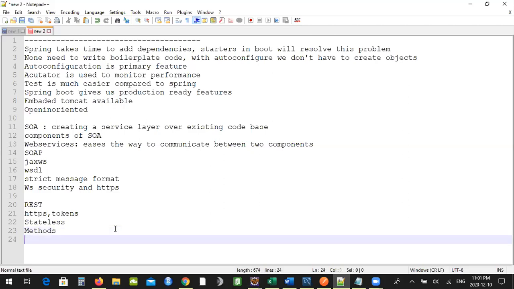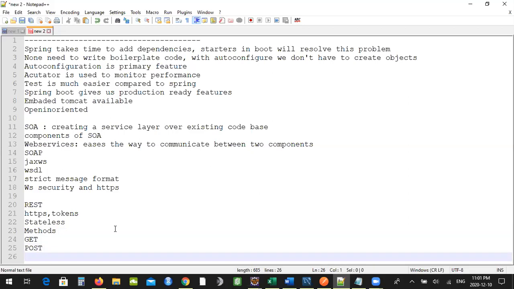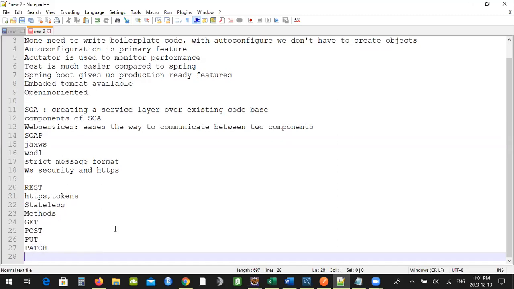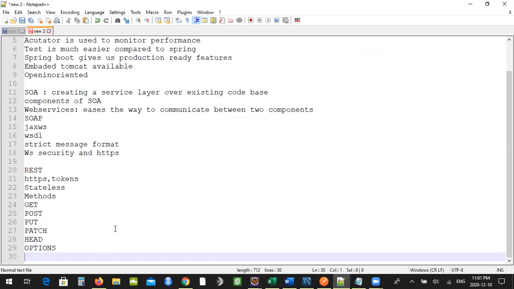GET for getting a resource, POST for creating a new resource, PUT for replacing the existing resource completely, PATCH for replacing a part of the resource, HEAD for getting header info, and there was OPTIONS also. Perfect.